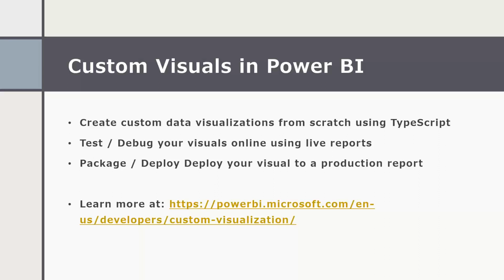In this video, we're going to display how you can actually build this visualization from scratch. We're going to show you how to test and debug your visuals online using live reports in the app.powerbi.com environment. And then we're also going to package and deploy our visual to a production report. So we'll generate that .pbiviz file, and then we'll actually import that into a report that we can then distribute to other users.